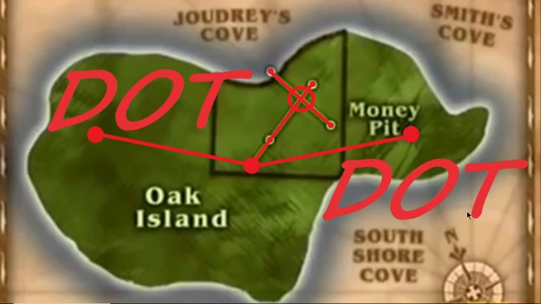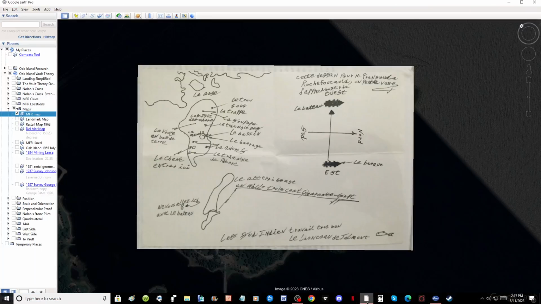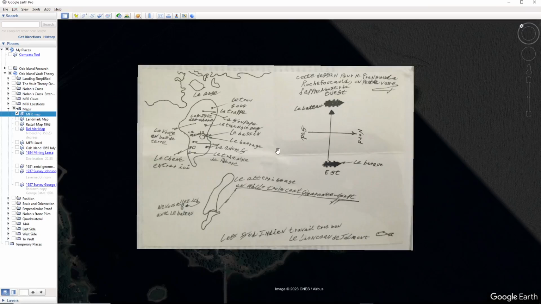What it does, to me, is enough provenance that this is authentic. I don't really care about the critics that say that it's fabricated, or that it doesn't have proper French, or that the writing is similar to Bill Jackson's. It doesn't matter to me where this comes from. It only matters to me what it does. So here's the Zena map, or the Rochefoucauld map, or the Oak Island map, whatever you want to call it.